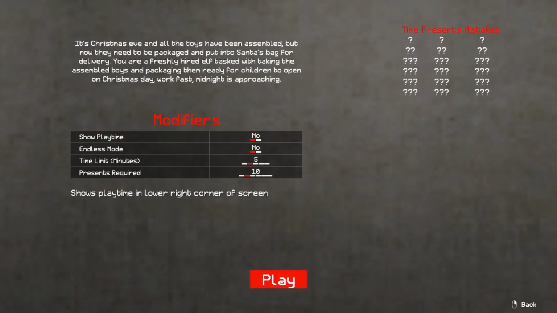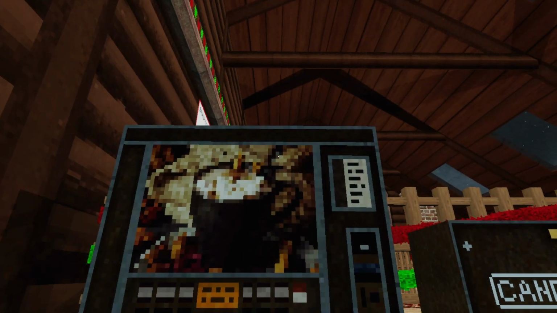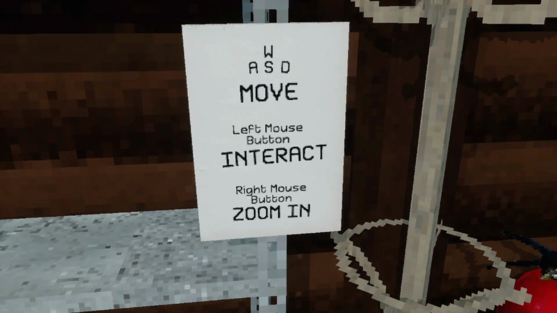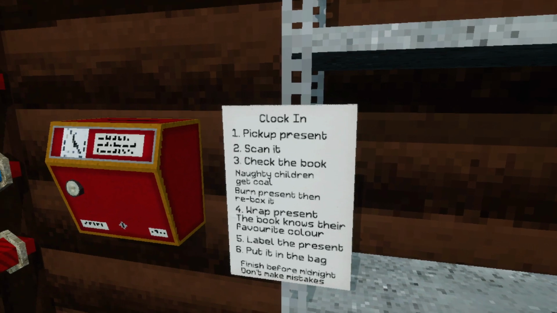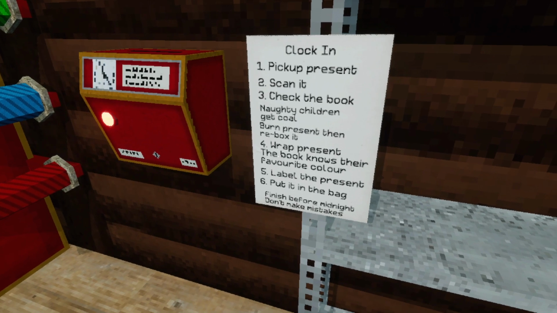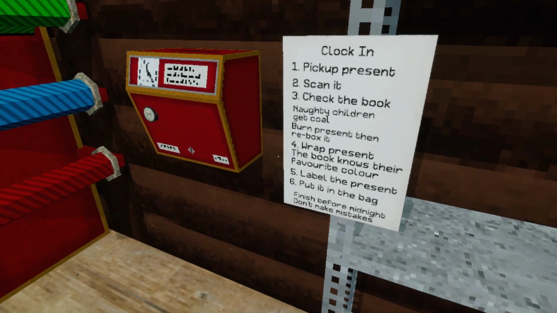Alright, so I've kind of figured out what's going on here, but I'll show you the tutorial first and we'll get into the game. So here is Santa's workshop with nice little candy canes and this one's like a hot cocoa machine. You have WASD to move, right mouse button to zoom in, left mouse button to interact. Basically, we gotta clock in, pick up a present, scan it, check the book. Naughty children get coal, so we gotta burn the box. Wrap the present with their favorite color, which the book knows. Label the present and put it in the bag. And finish before midnight without making mistakes.